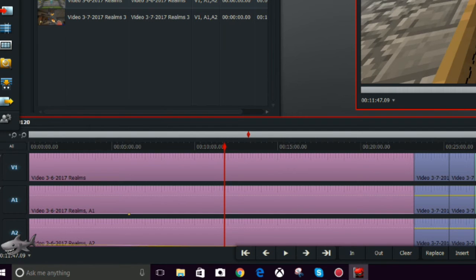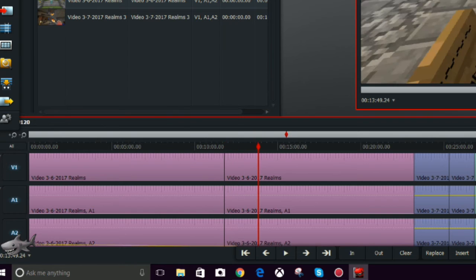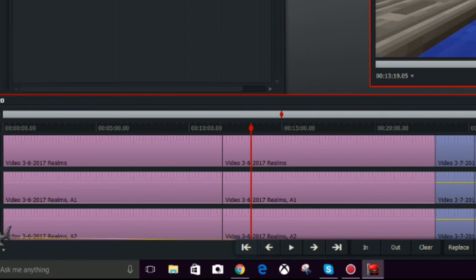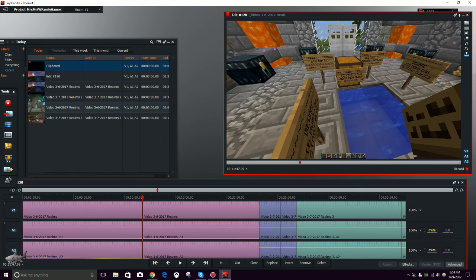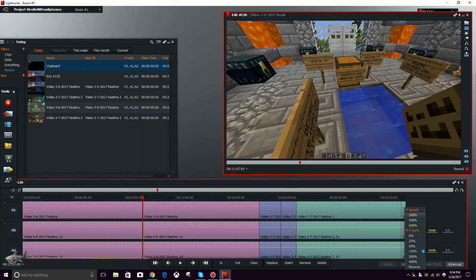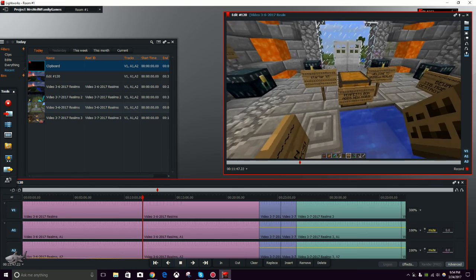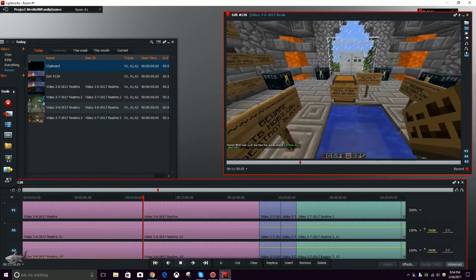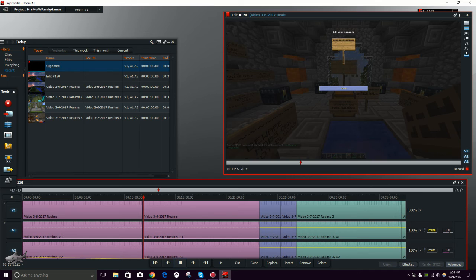So to make a cut, you just hit C, makes a cut. Use this button to get to the cut. And this is your speed of your video. There's ones that are preset, and then there's ones that I do most commonly, and I use 300% speed up. Basically, it speeds up 300%. So just click on that, and when you play your video, it's going to go fast. It's really simple to speed up your video.